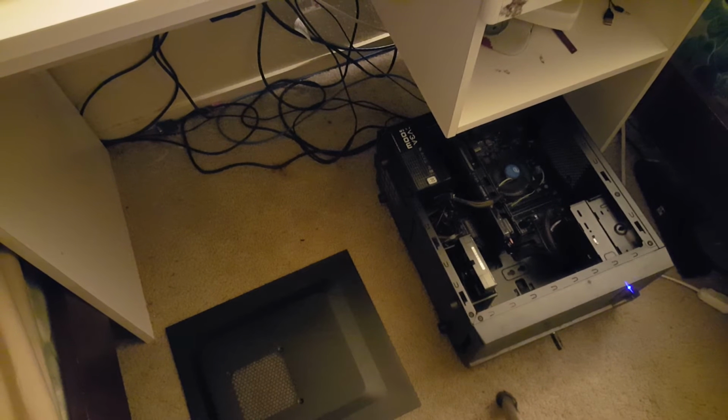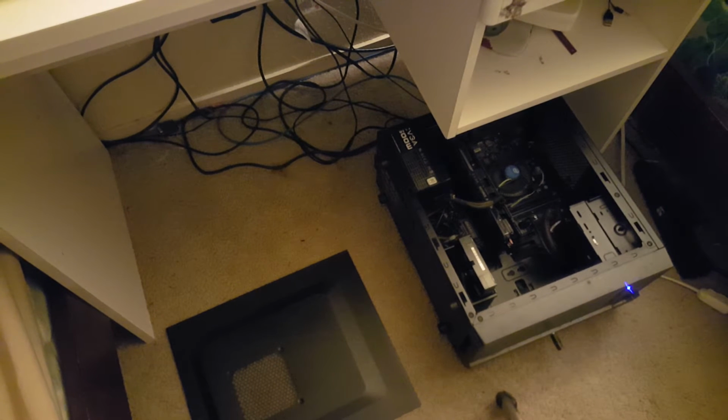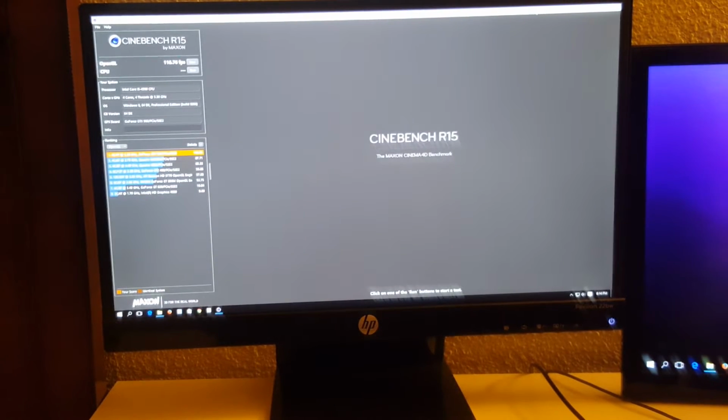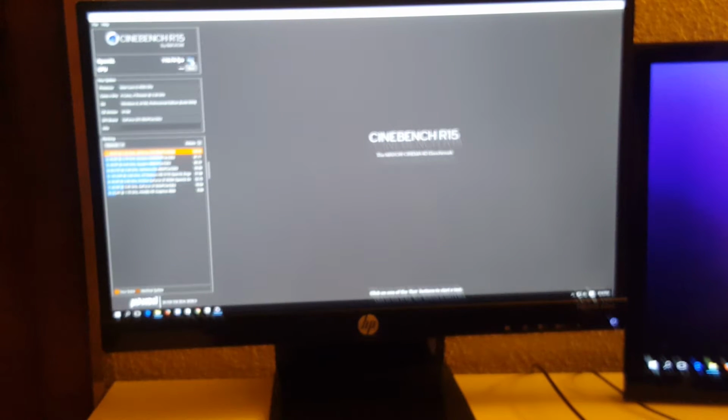And the only software that we will use to benchmark this is Cinebench, just to see if I can get the OpenGL score higher. So we're gonna do that right now. Let's get a base number before it's overclocked. Let's see what it gets.